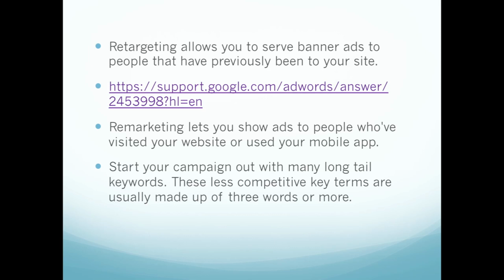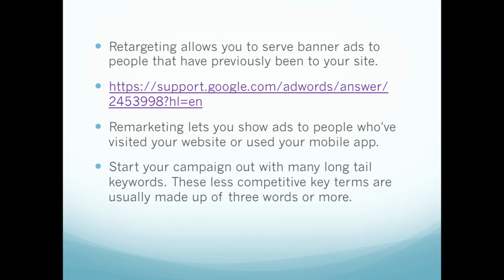So retargeting or remarketing allows you to serve banner ads to people that have visited your site previously. The idea behind that is that it may take several times, maybe even up to 7 times, before you build enough trust and get into the psychology of your user so that they actually make a buying decision. So if people visit your site once, they get a cookie placed on their computer and they get shown a similar ad, or the same ad from you again, so that they just get used to seeing it and it's more likely that they're going to convert.